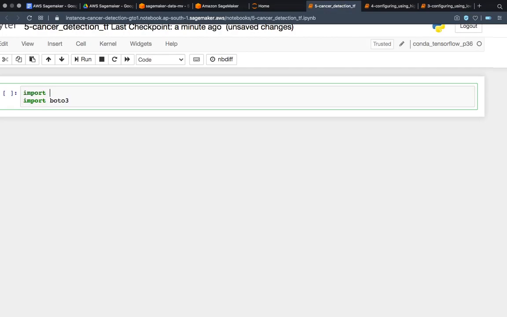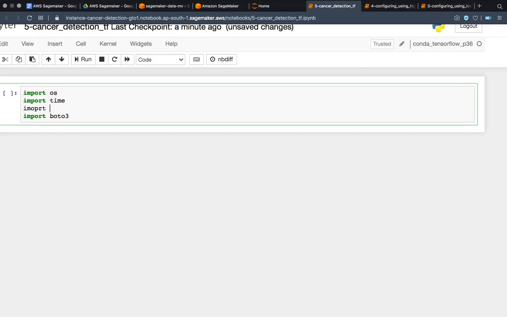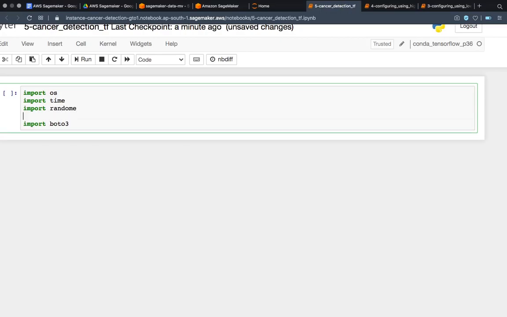First, important libraries. We will import boto3, then we can import os, then import time, and after that import random, and then import pathlib.